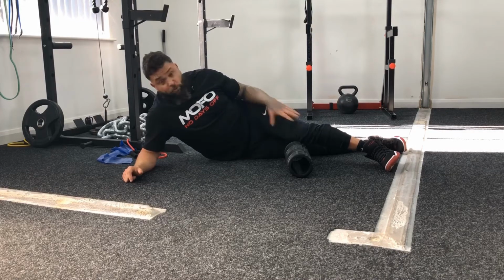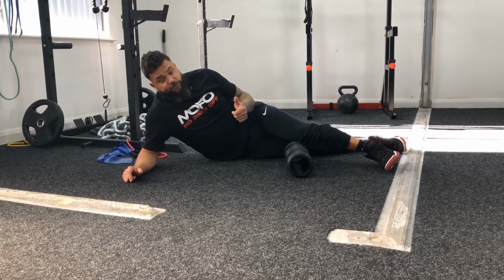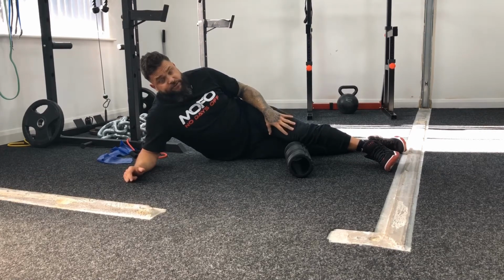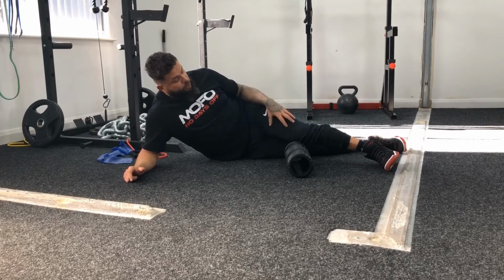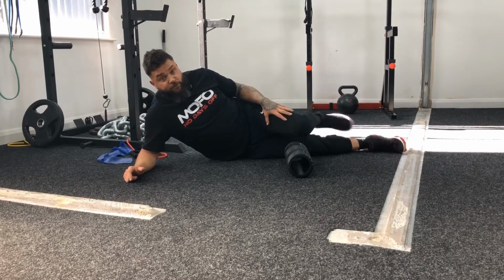Now, what would be more preferable would be to roll up and down to find the tight spots, and then either pancake, which is rolling side to side, to break down any adhesions, which might be caused from previous injuries, scar tissue, that sort of stuff, or contract and relax, which we've covered in previous week's blocks, or use some movement. So you do what's called a compression tack.